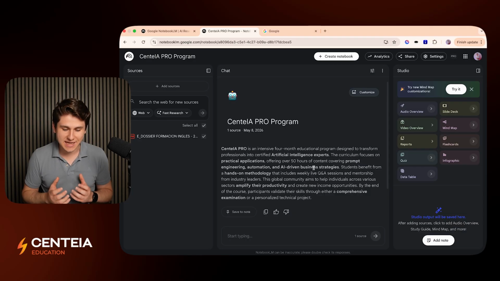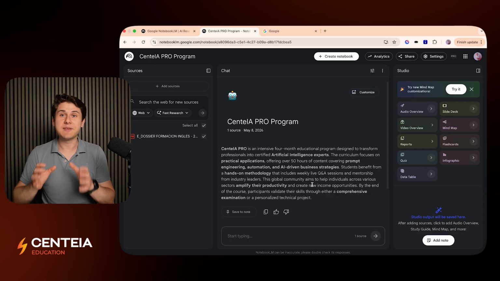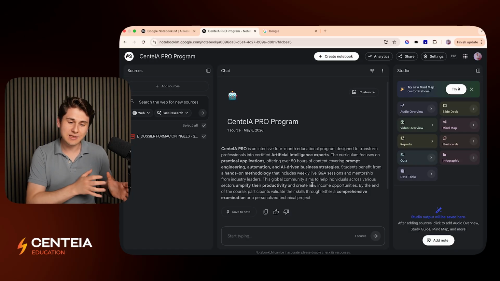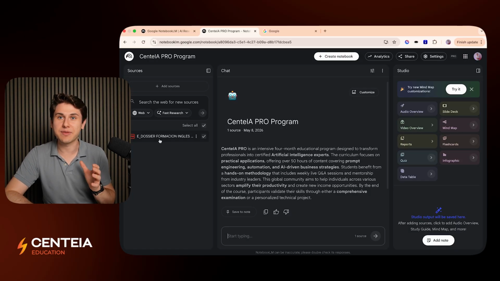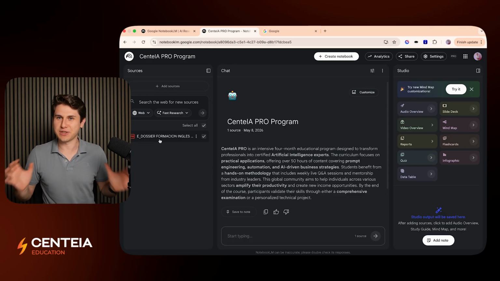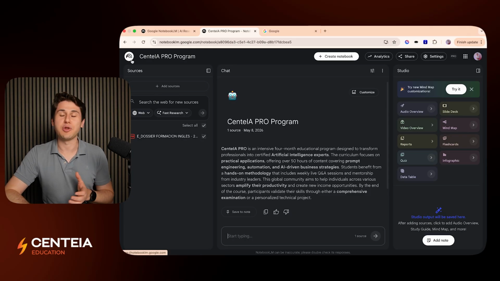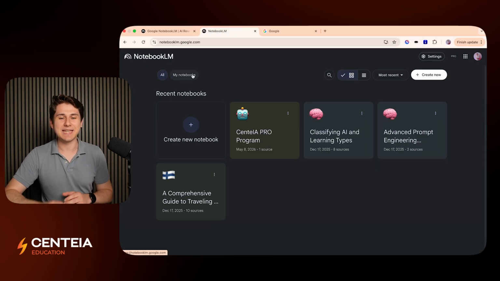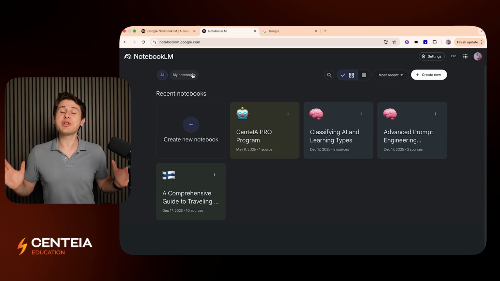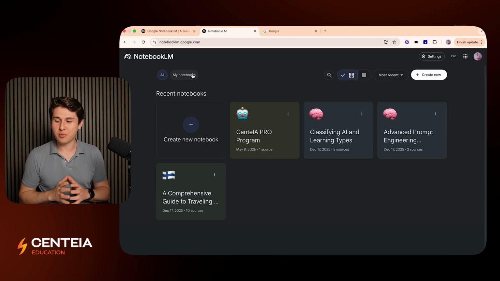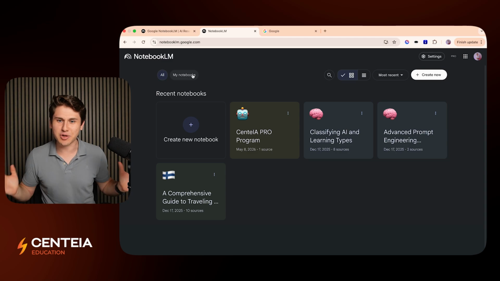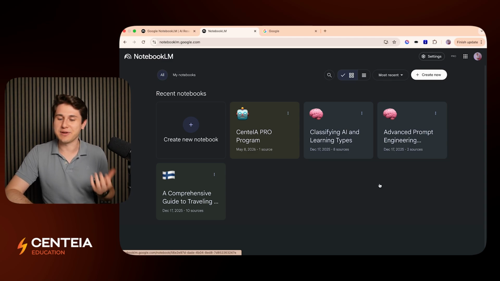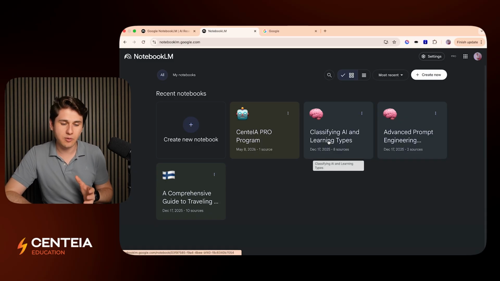So what I can now do is I can ask any question that I want here in the chat. This is going to be using Gemini's technology, which is a fantastic model by Google, and it's going to be using all of the context from the PDF that we just uploaded, okay? So if it's your first time working with NotebookLM, you now know how to create a notebook. Now, let's actually go into our 7 tips and improve our experience. And we're going to begin with tip number 1, which in this case is going to be customizing notebooks. Again, this might sound super obvious, but I've never seen anyone do it, even though it's very simple. So let's go, for example, into this project that we have, into this notebook.